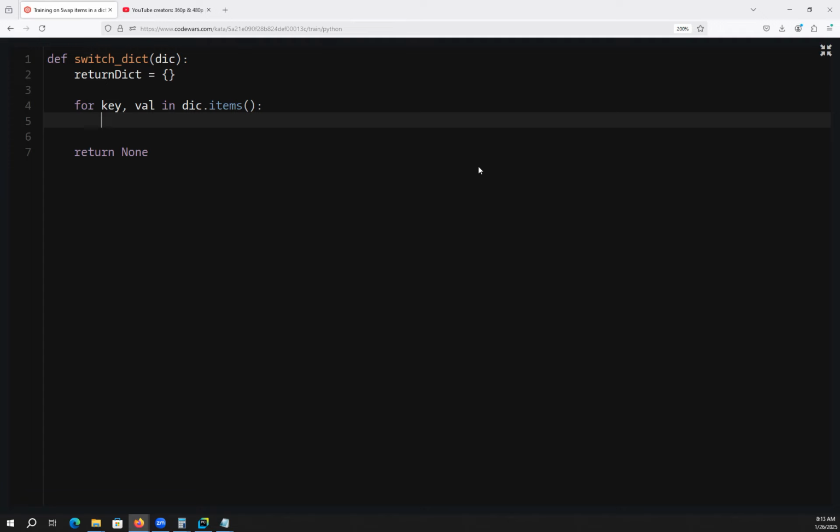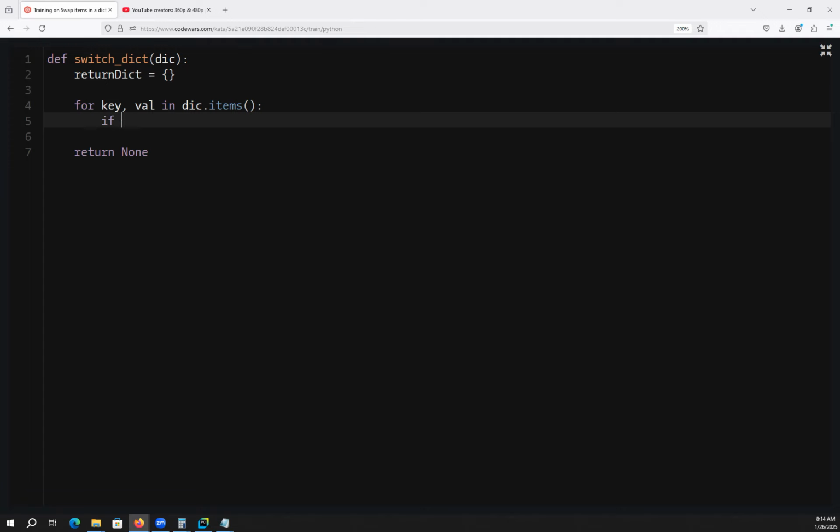All right, so focusing in here, we're going to take the values and make them keys. As I loop, I want to determine if the value that I'm about to make a key is already in my new dictionary. If it's not already in my new dictionary, I will create it. So I'll do that check.